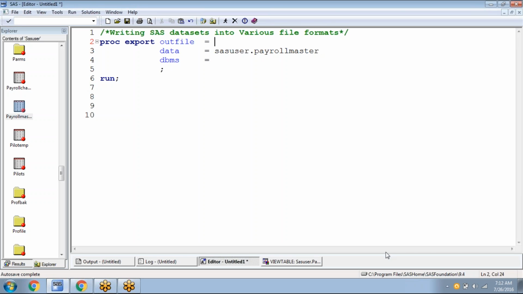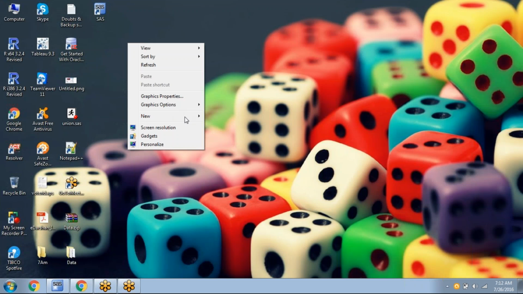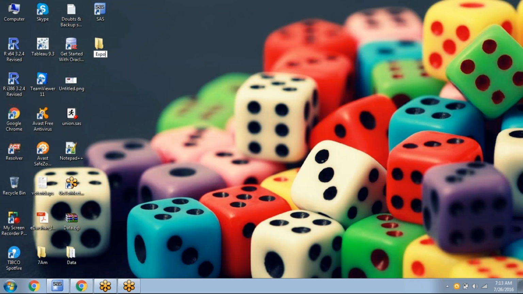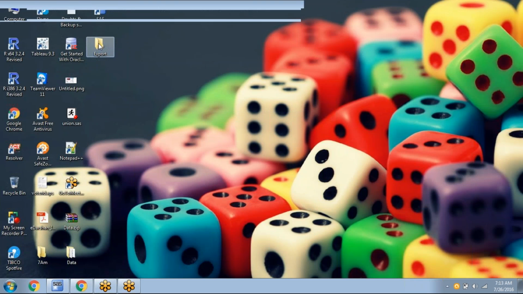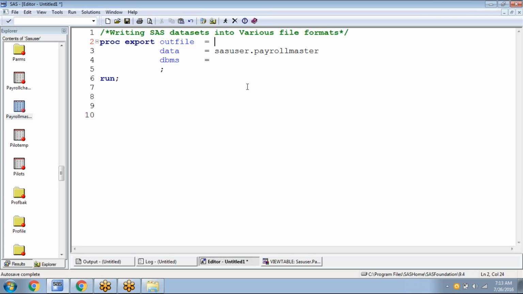Now where do you want to export? Let me create a folder called export, and I'll export into this folder. With what name do you want to export?